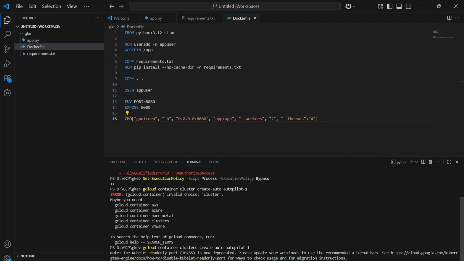So the kubectl read-only port is now deprecated. Yeah, that's a simple note. So right now it's doing some process, and it will try to create the cluster. So let's wait until it creates our cluster.